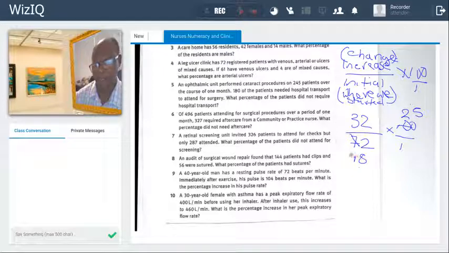We can divide by 2 here. So 2 into 18 is 9. And 2 into 32 is 16. There's no other number that can divide in here and in any of these without a remainder. So then what we need to find is 16 times 25 and divide by 9. So let me take this off.